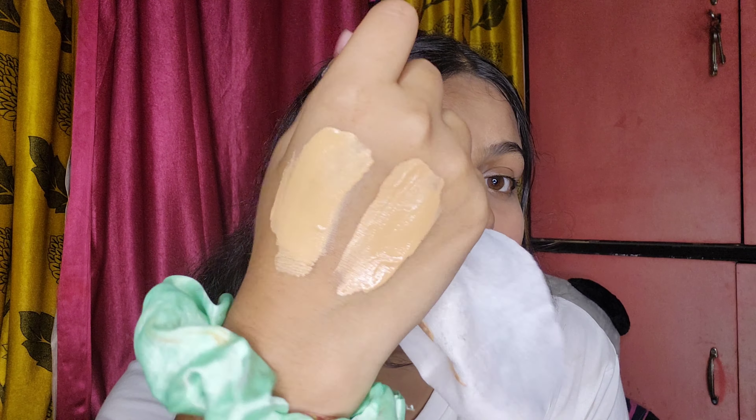Unfortunately, these are totally different shades — I bought the full size on the basis of the mini and was literally so disappointed. When I reached out to Nykaa customer service via email, they said I had already opened the packaging so there was nothing they could do. I decided to make an Instagram post, and after that they texted me that they would resolve my issue. After a lot of back and forth they gave me a refund. Apart from that tester and full-size shade problem, the foundation itself is really good — it blends easily and gives a natural yet good makeup base. Using the AI try-on can help you find a suitable shade.